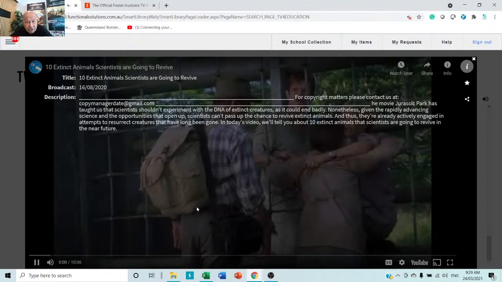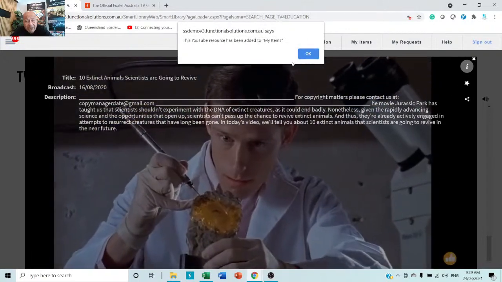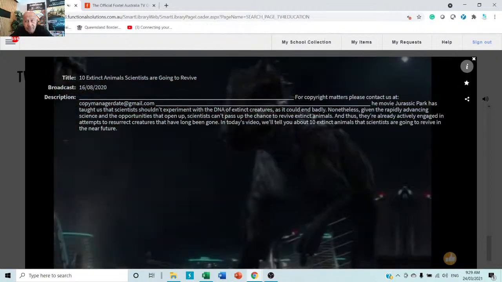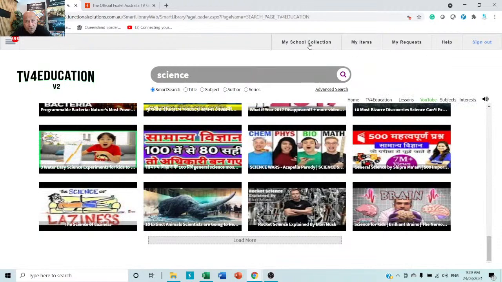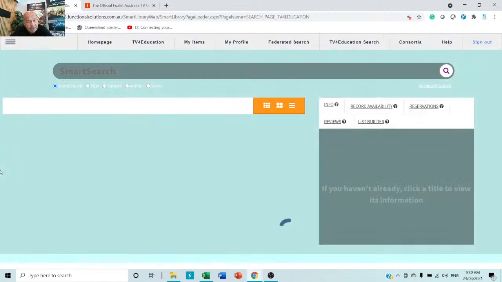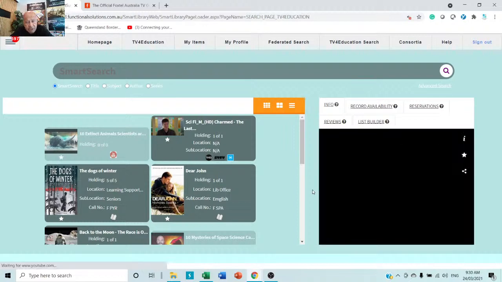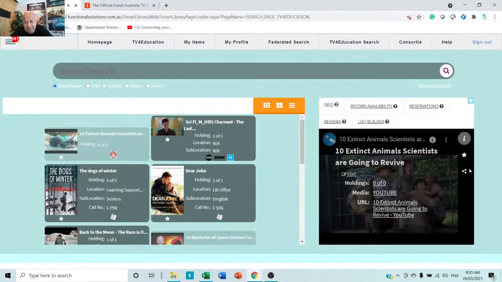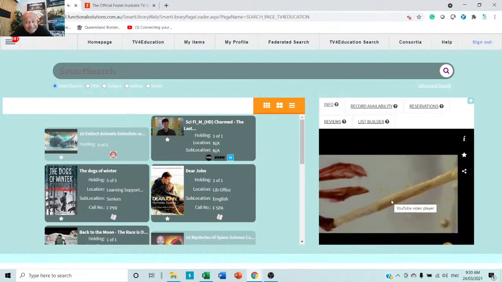And you can click on it. It gives you exactly the same experience as TV4Education. And then you can go and click on the star and that'll add that YouTube video to the school's collection. Okay, what's it look like in the system? Fantastic. Let's go back to my school's collection. Okay, and here it is. And how does it work compared to all the TV content and all the other content? Exactly the same. You still got the share icon. You just can't download it because it's illegal.